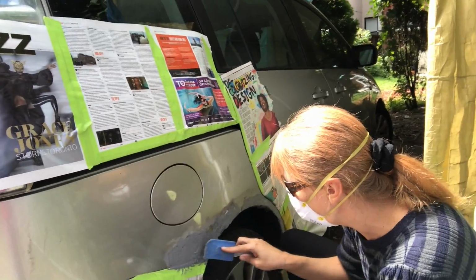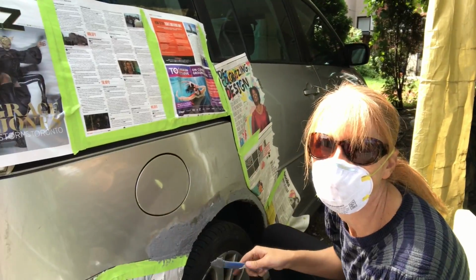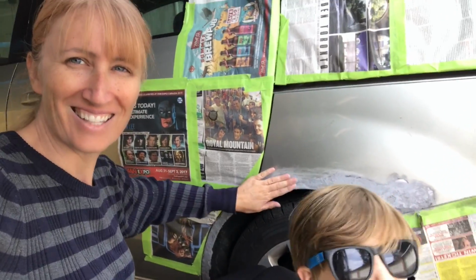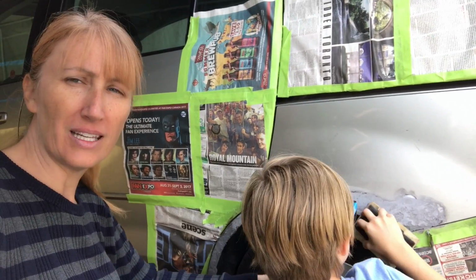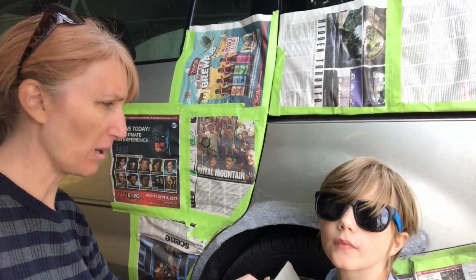So what my mom's doing now is she's just applying this Bondo stuff to fill in the holes, and we're gonna let that dry for 3 hours. And then once we've done that, we're going to sand it down, and then we're going to add our primer. So this stuff has set, and now it's time to sand. And we're gonna make sure that it's nice and smooth so that when we do the primer, it'll not have all these bumps in it.